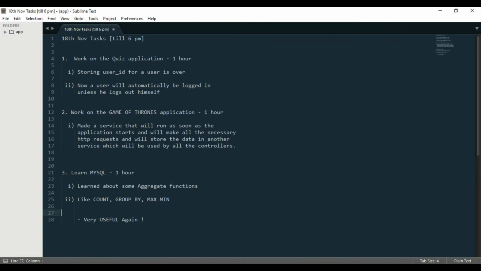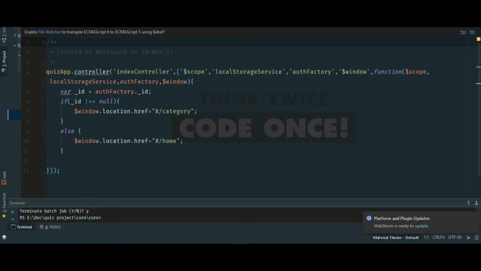So that I did. Basically, in my login factory, I checked if there is a key called ID. If it is there, then redirect him to the page a user sees after login.